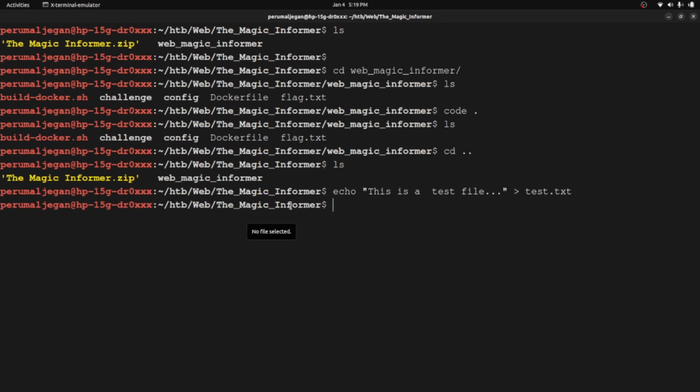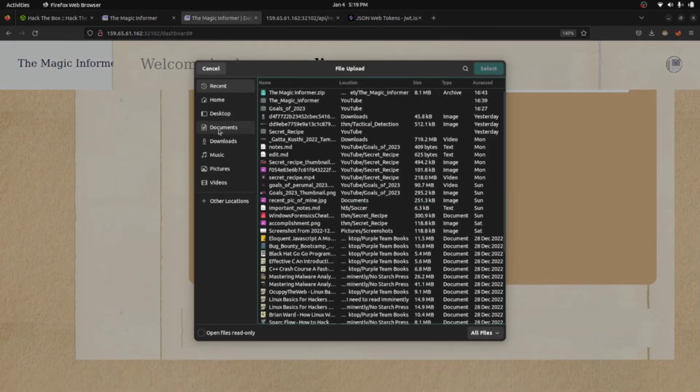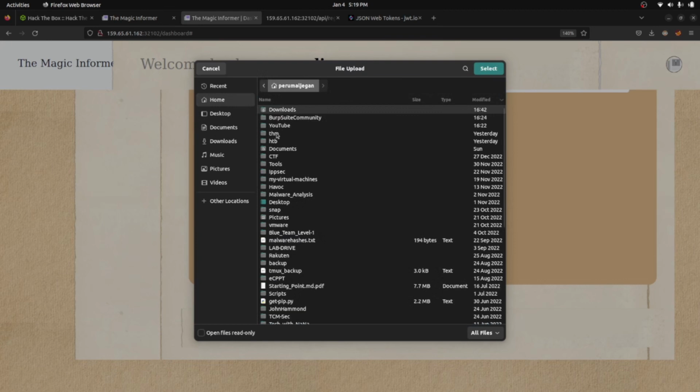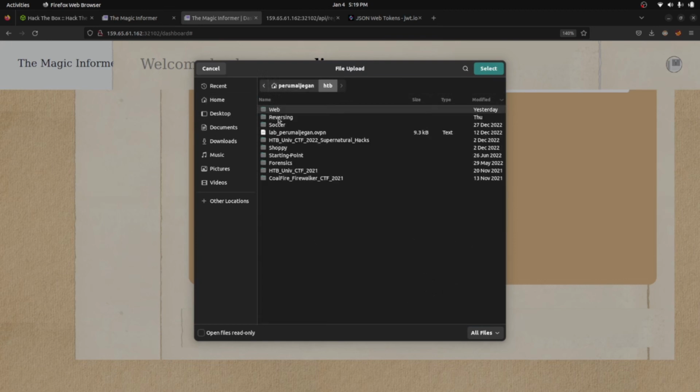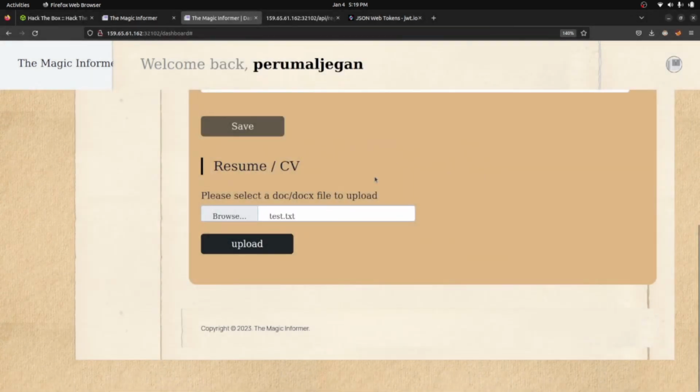All right, now we have the test.txt file. Let's upload this txt file into the web application, resume.cv, and here I am choosing this. Going to the folder, the test.txt. All right, I chose the file and I'm uploading.